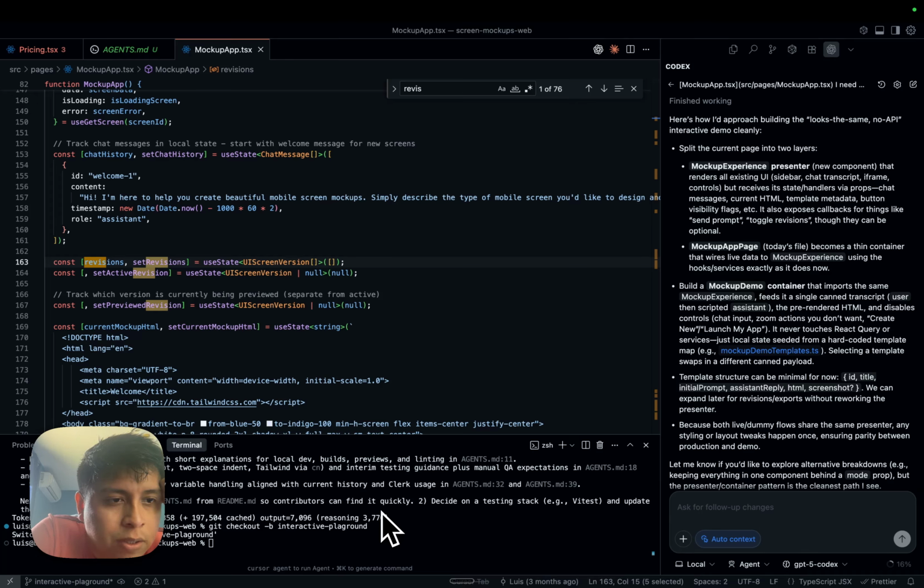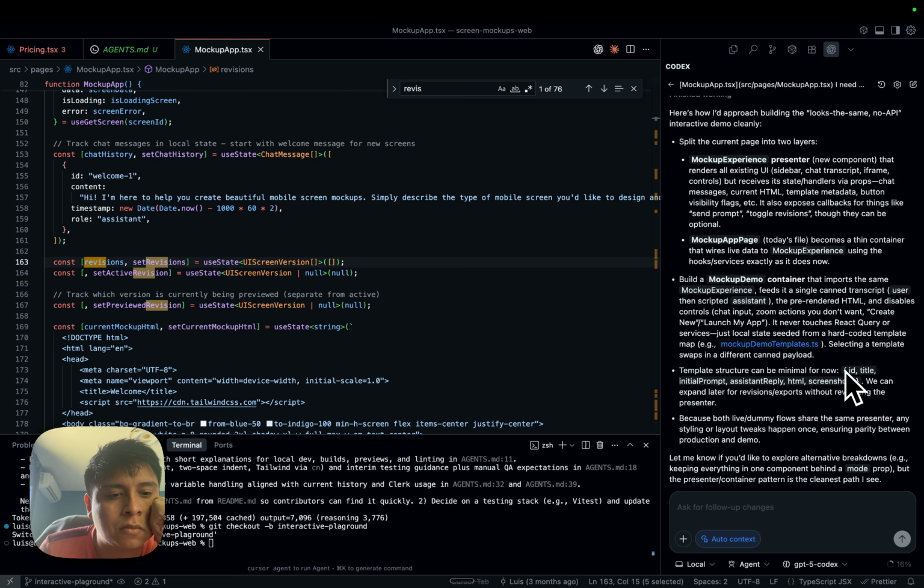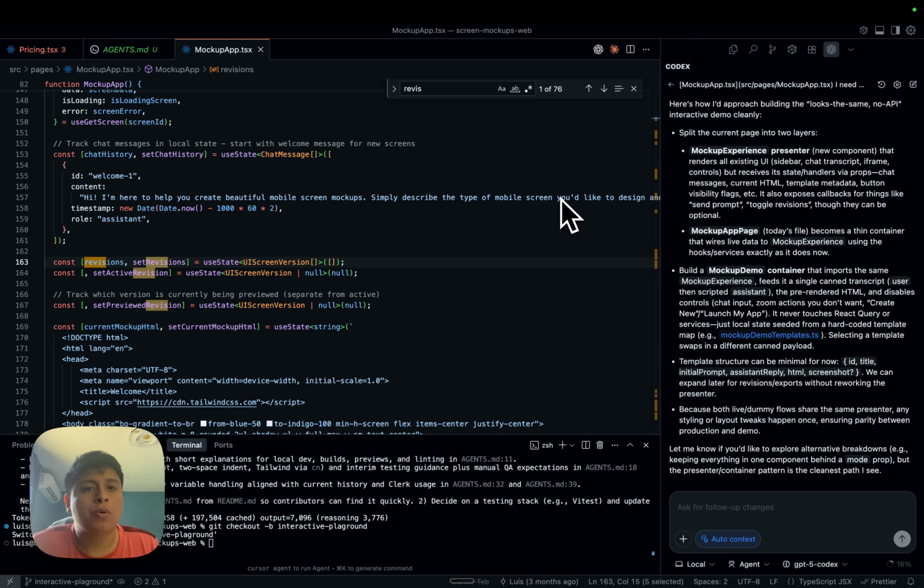Then build a mockup demo container that features a single scripted transcript, the user message, then the pre-rendered HTML, and disables the chat input. I think this is a solid plan.